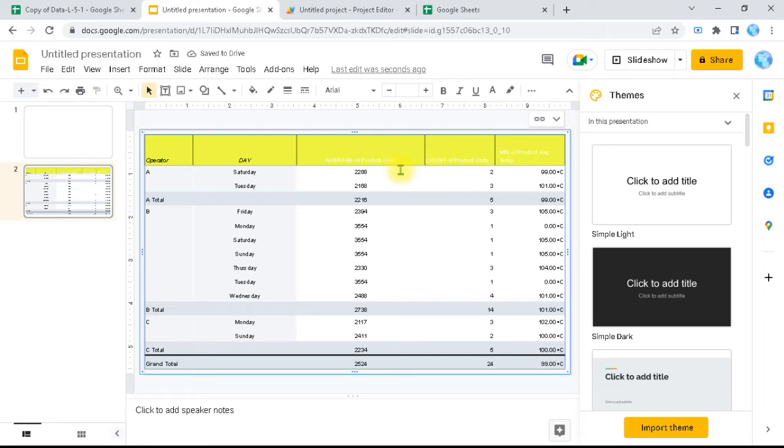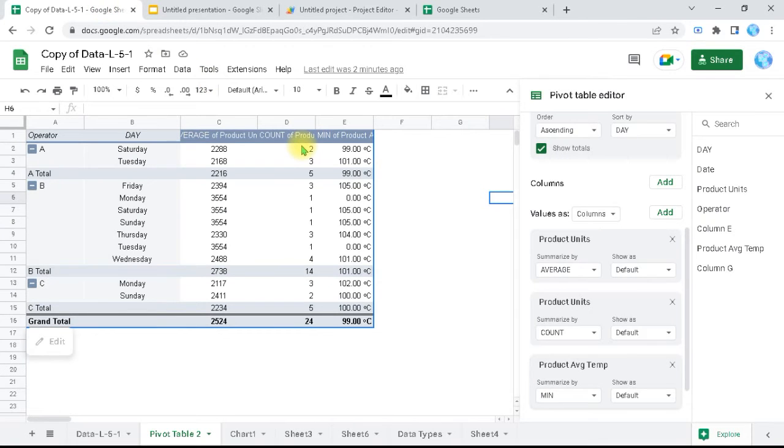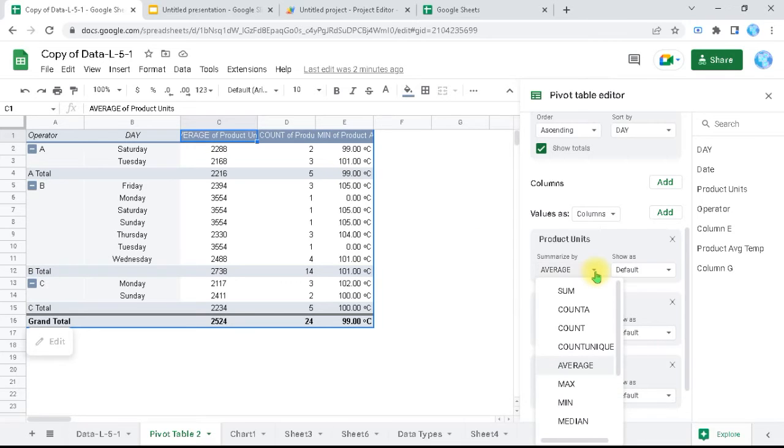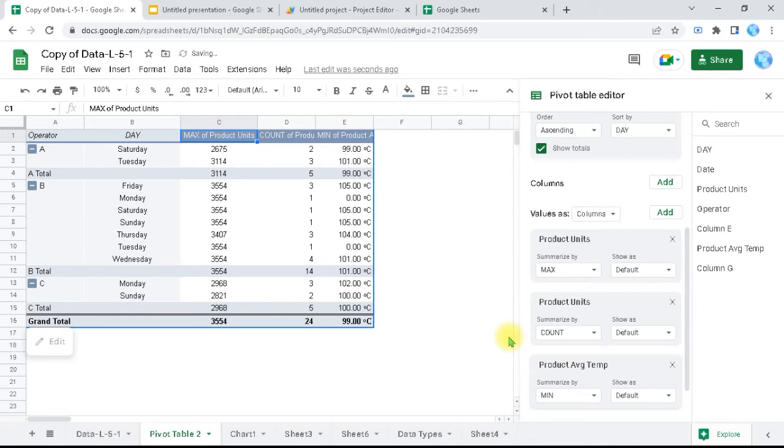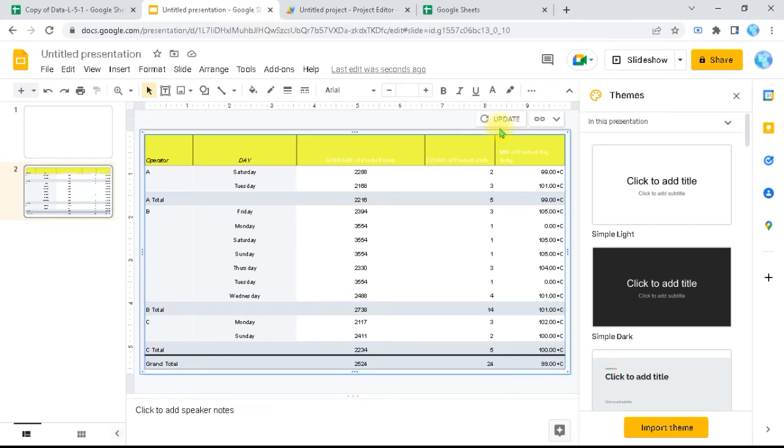So what happens if I change some data in the sheet and I need to update this once more? Will this retrieve the original sheet? Let's test it by making a modification to make sure that we are really updating from the sheet. So instead of having the average, for example, we can change it to minimum, maximum, whatever. You have a lot of recommendations from Google based on the data you have, the artificial intelligence of Google. You can also find the link about the artificial intelligence on top here.